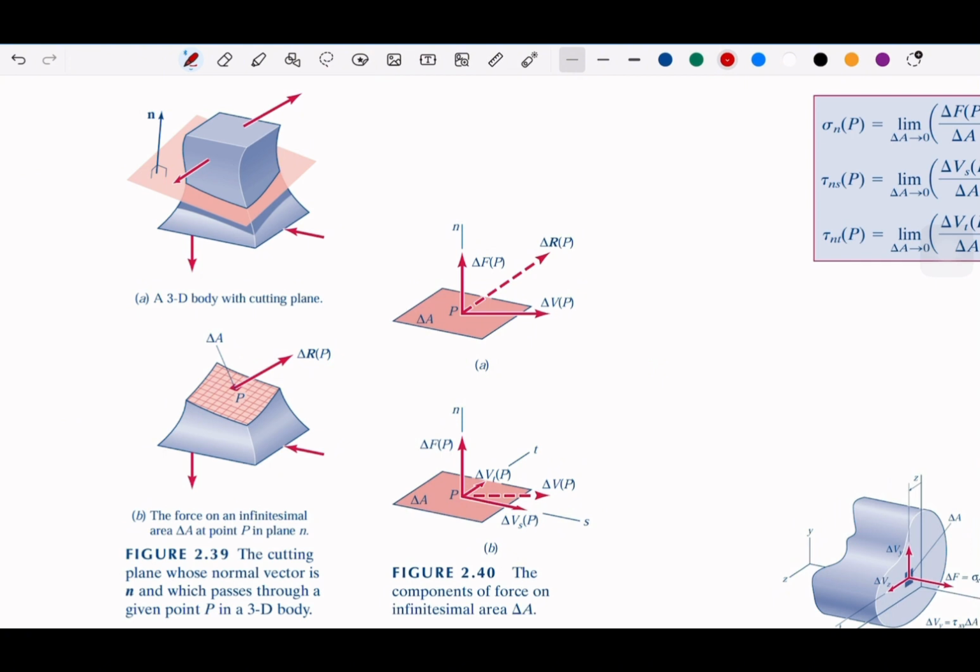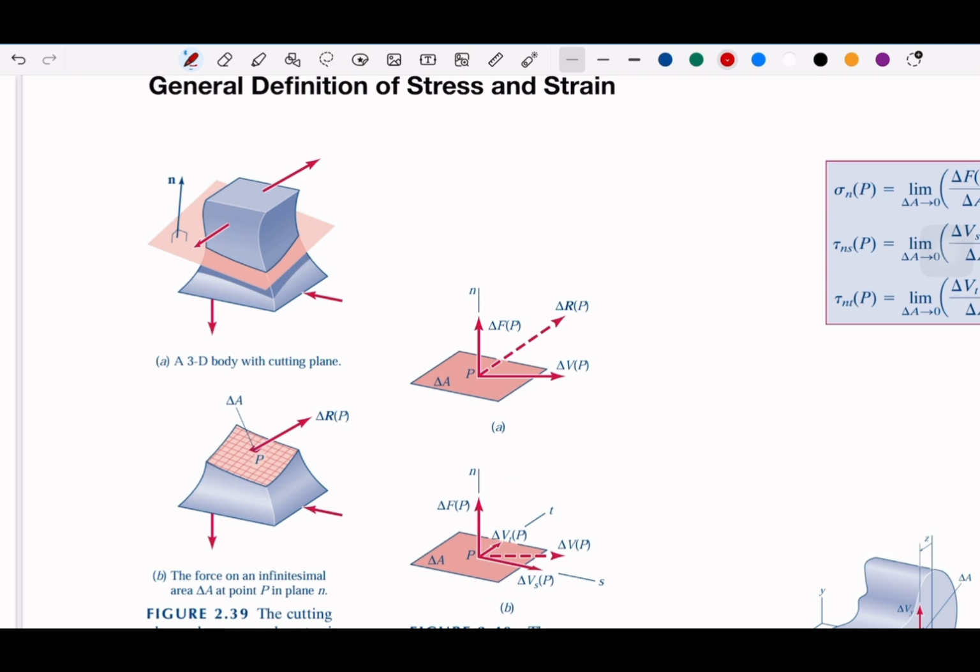And then, since we applied some forces that are going to exert within the body, let's say the plane, we call the plane N, and it's supposed to be the normal. So the normal will be that way. And then we have this, we call it delta R on this small rectangle. So let's define this, so this is the normal vector.